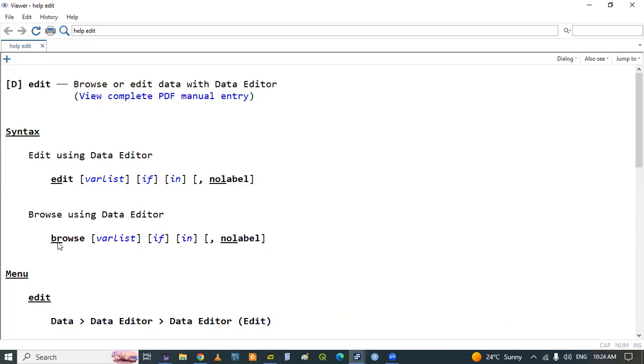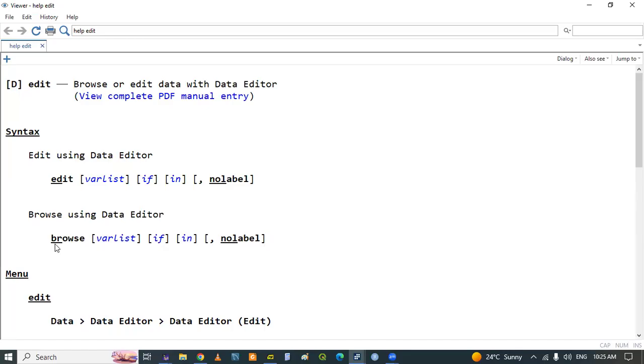So here, I will start with browse. As we can recall, the browse mode will not give you the chance to edit values in a cell, but edit will. But what do we see here from the syntax? Varlist, if, in, nolabel, all these are enclosed in square brackets, which means the basic command is just browse.